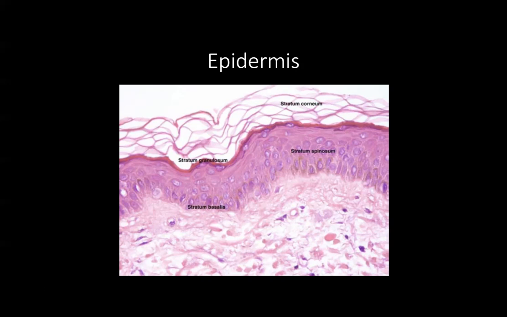So this is an area that normal skin should have some type of granular layer preserved. There are some exceptions in different areas of the body, which we'll talk about, that lack a granular layer, but more often than not, any normal skin site should have some preserved granular layer.